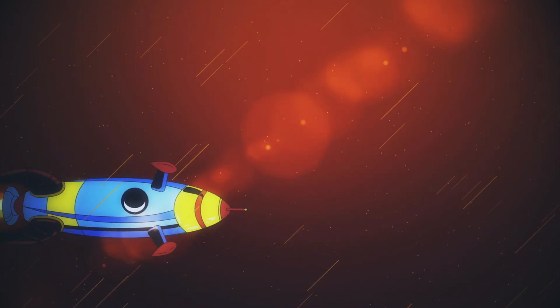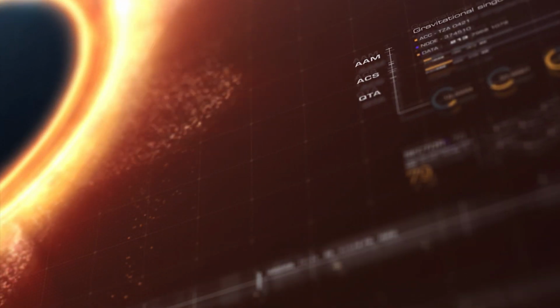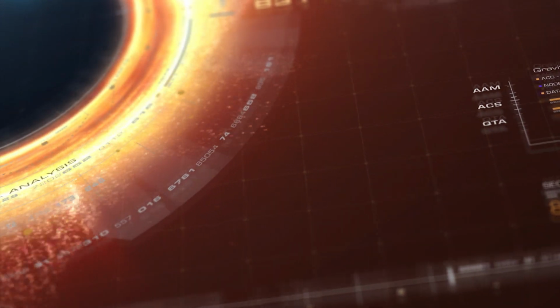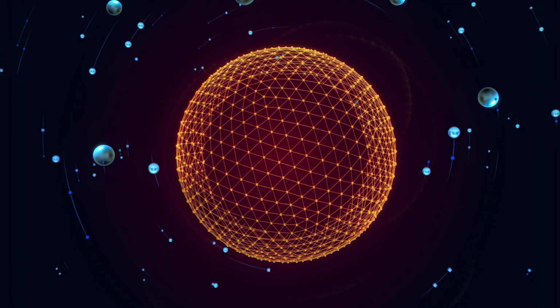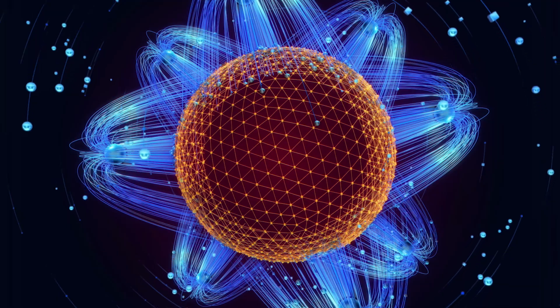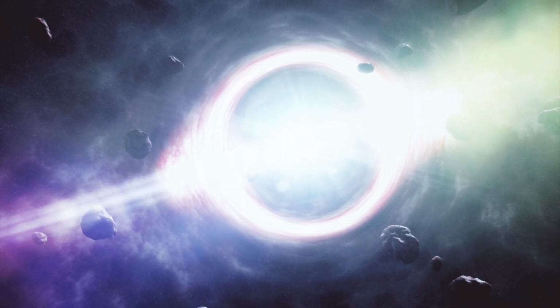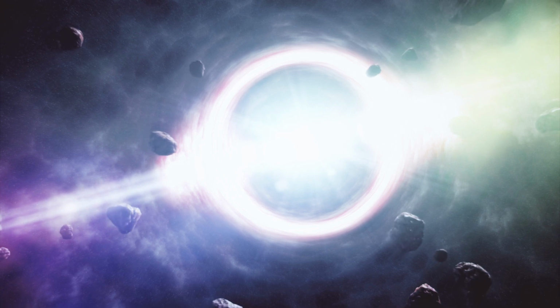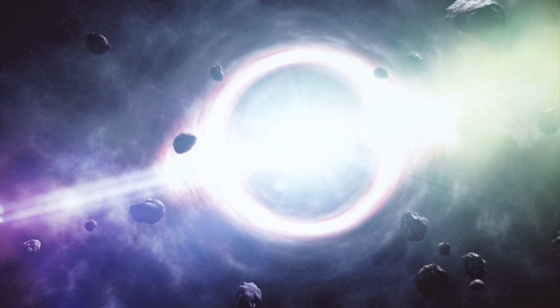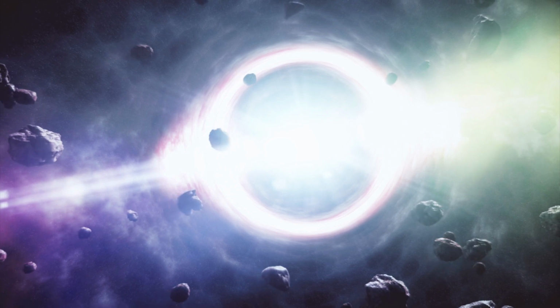The speed of an object is not the only thing that causes time dilation. Intense gravitational fields cause objects within them to also experience a slowdown of time, as demonstrated by Einstein's theory of general relativity. This point about intense gravitational fields is important, as we will soon discuss black holes and the role they play in the movement of time.